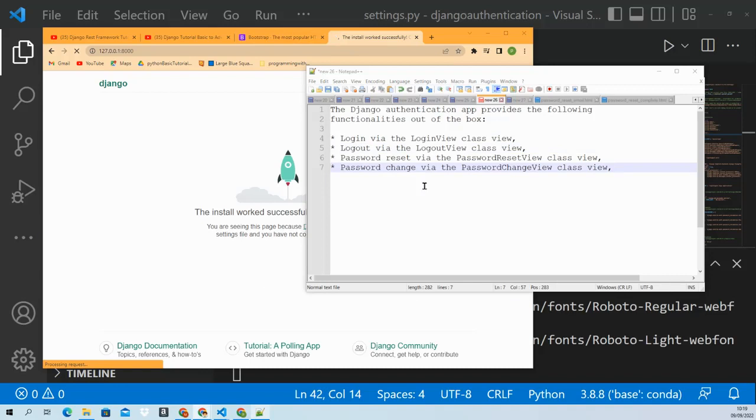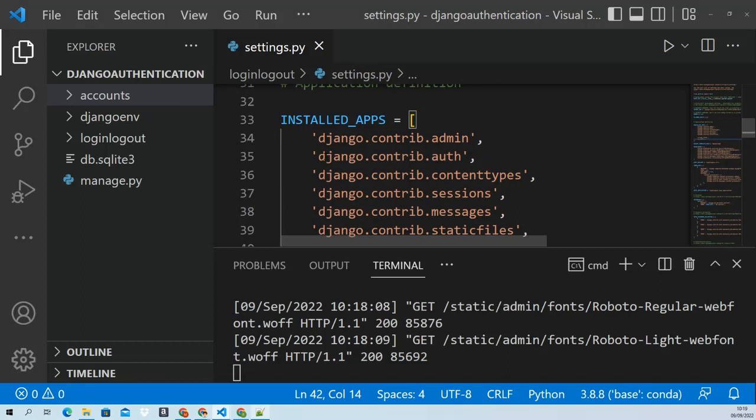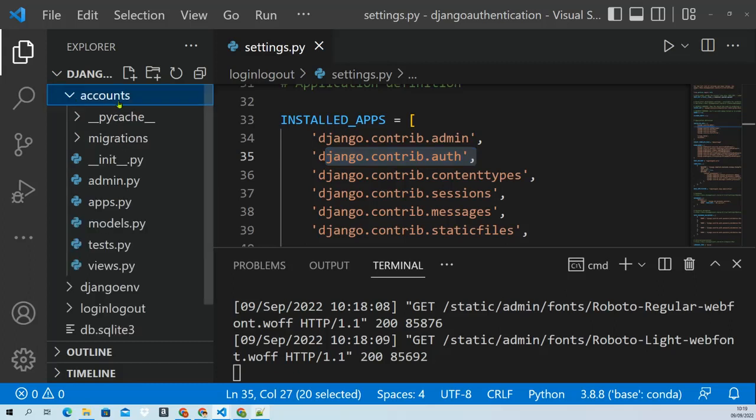To do all of these, we only need to provide the templates to implement these functions in our applications. For registering a user, you need to create your view and template. For login and logout, you need a view and you need to create the templates. But the auth application is already installed here, as you can see. Go on top, in the settings file, you see it's already there under auth. These apps are already installed and provide us all the functionality. Now we'll create one URL file inside the account app.